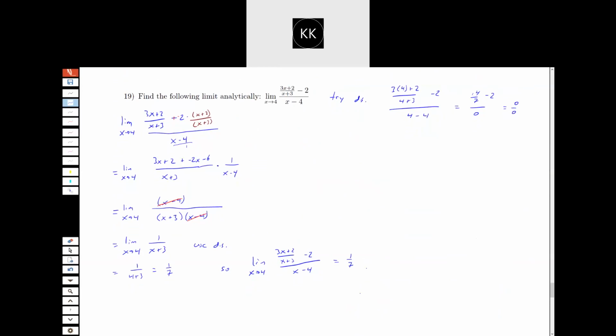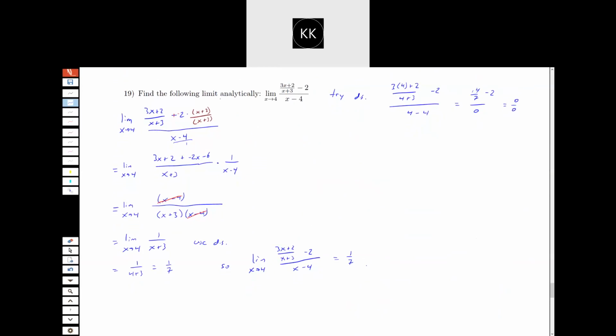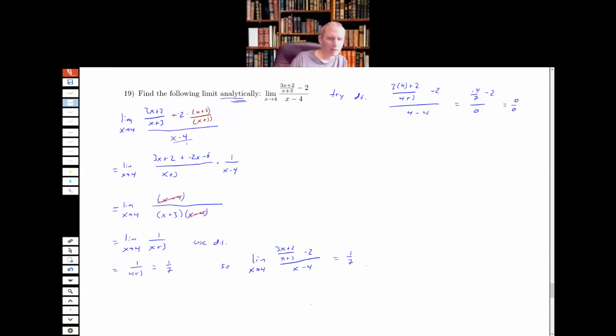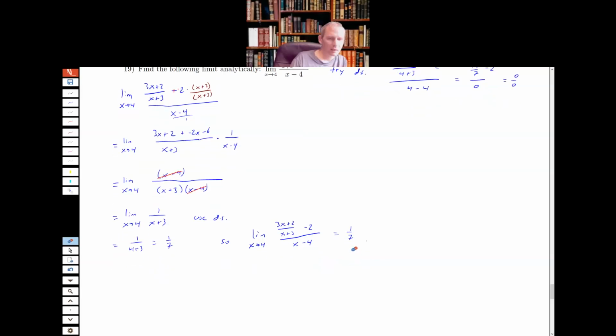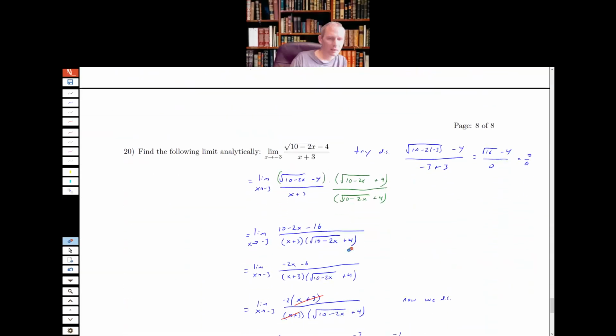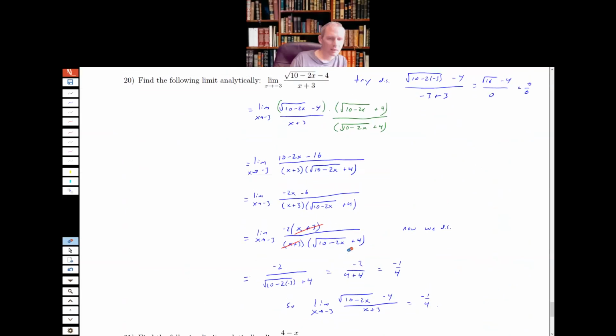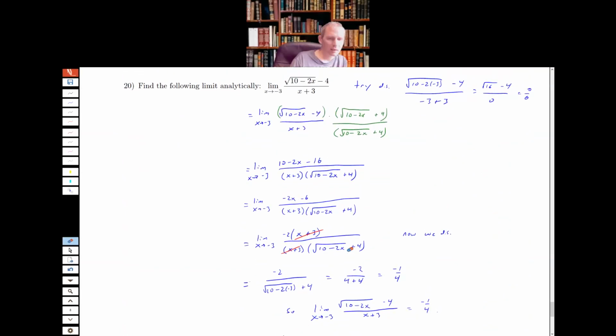Would that be fine? No, so with this one, that's when the directions say find it analytically, that's where we want to be using the algebra to find it, not plugging in numbers. So you can do that to check to see that your answer is correct, but you want to show this using algebra. And there is a reason for that. When we finish the exam, when we start chapter 3, we're going to do something like this again, except our answer may not be a number, it might be an expression, right? So it might have variables in it. And of course you can't do that on a calculator. So that's why we're going through this extra effort.